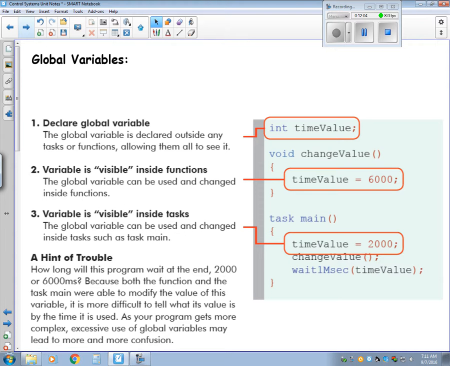All right. The final thing I want to discuss in this video will be global variables. And these are variables that can be used inside of a function. I'm sorry, normal variables can only be used inside of the function that they were declared in. And the global variables are outside of the function.